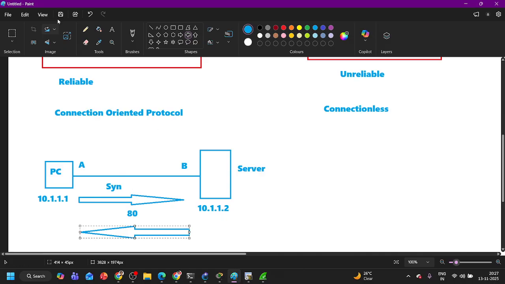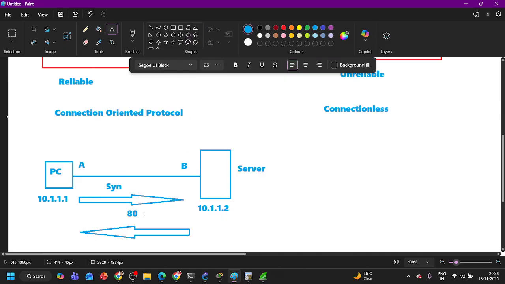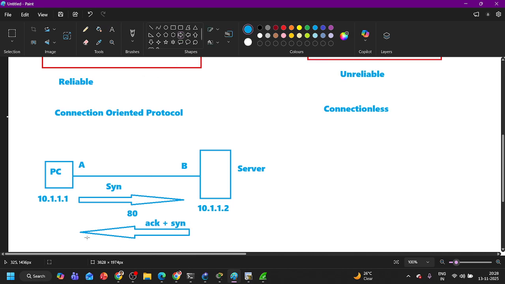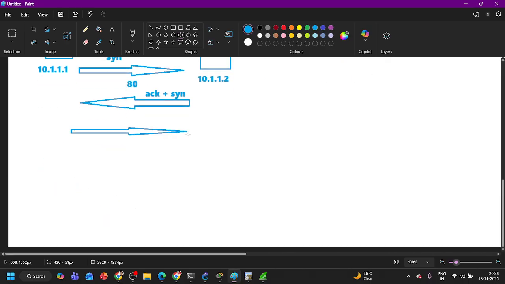So now the server is saying, yes, first of all, take the acknowledgement that I got your SYN message. Then it will send its own SYN message, meaning I also want to establish the connection. And after that, finally the PC is going to send an acknowledgement.